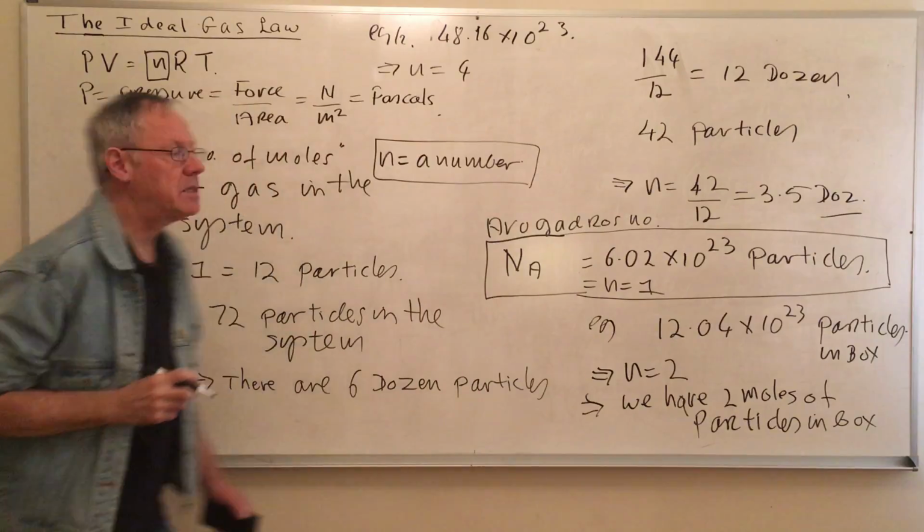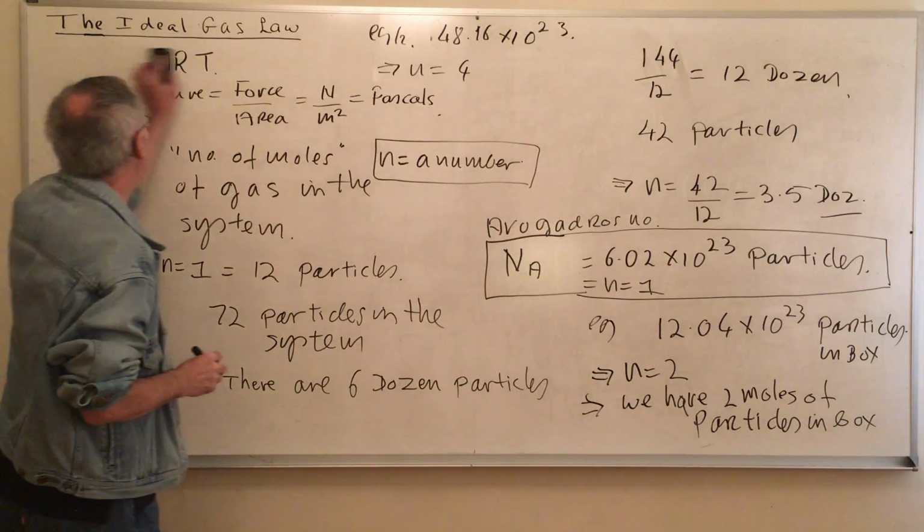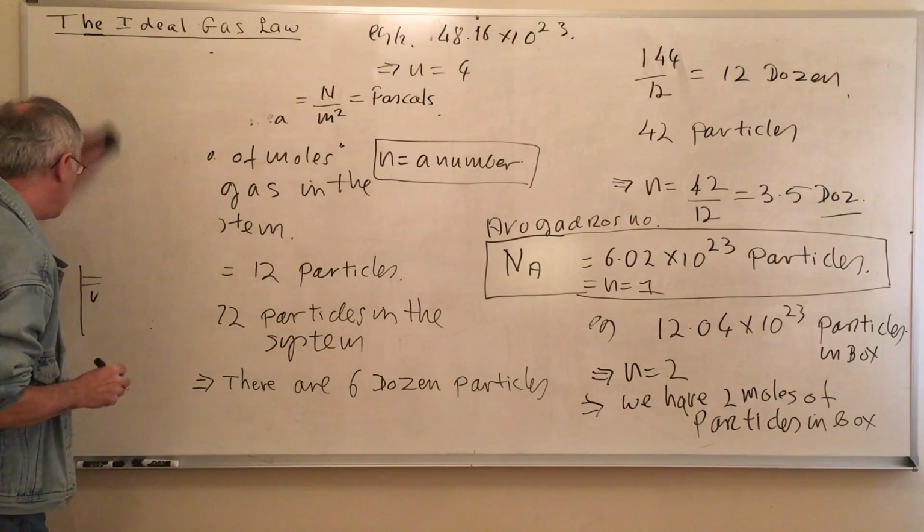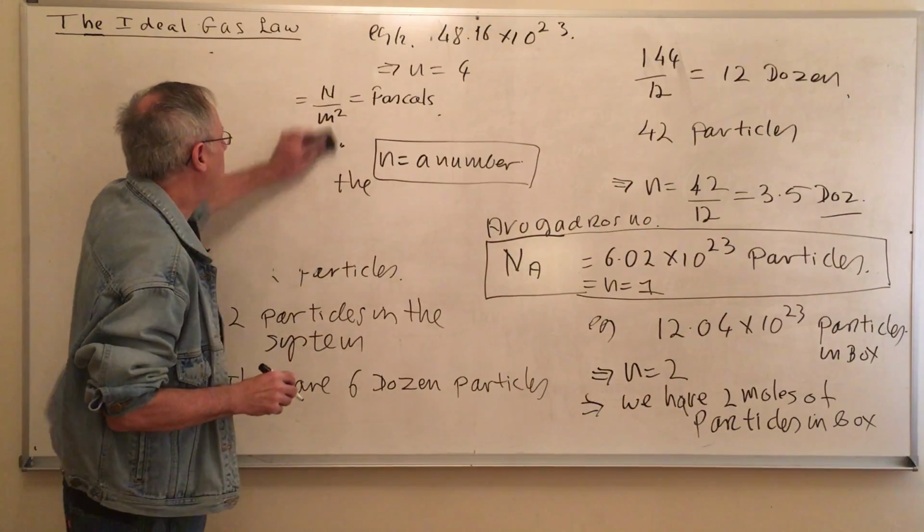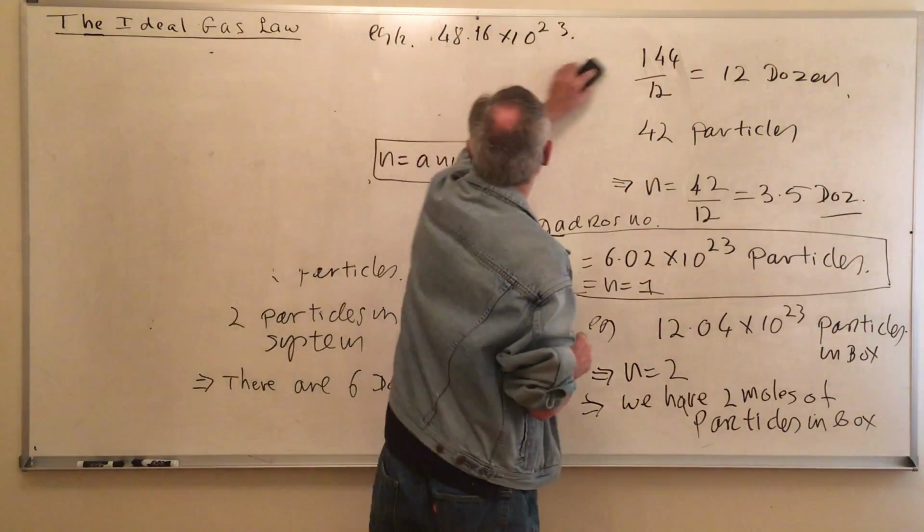And it has a very special reason for having that value. We'll look into that reason now. Why is Avogadro's number the number that we use? Why is it this value?